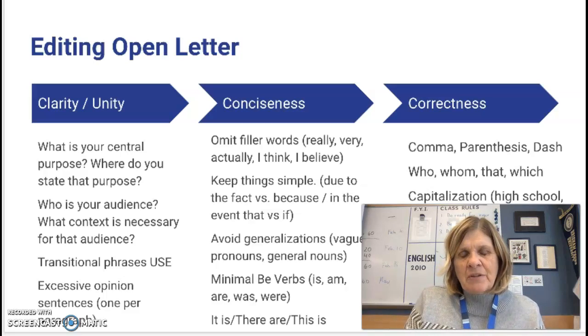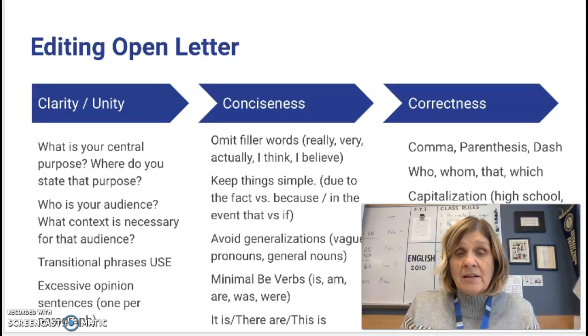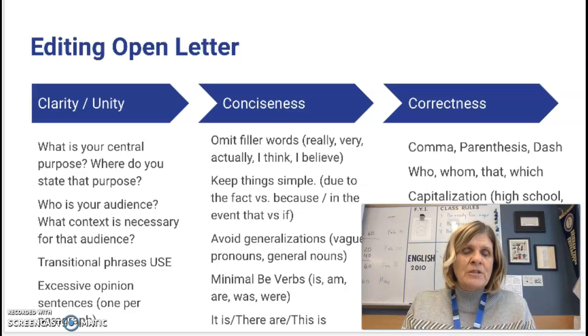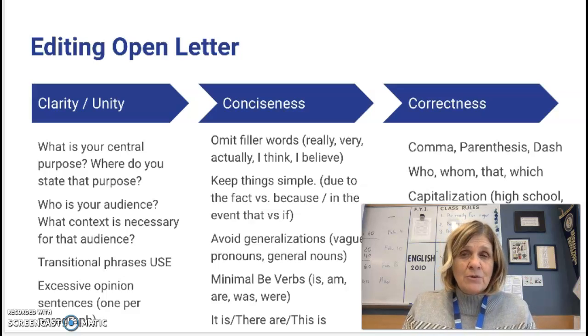The second thing under clarity is context information. You have to consider who your audience is and whether or not the context information that you have put into your letter is appropriate for that audience. For example, a lot of times students will use definitions of terms, and for a college professor, that almost seems silly. So go back to your open letter and read through some of the background resources or information that you've used in your open letter. And if your open letter is to an administrator here at the school, you have to ask yourself, would they already know this information? If so, why in the world do you put it in there?